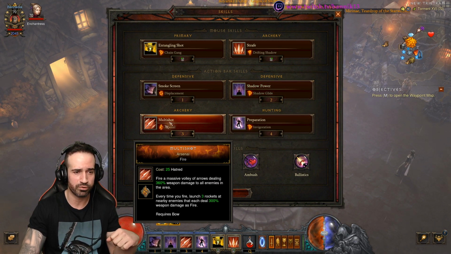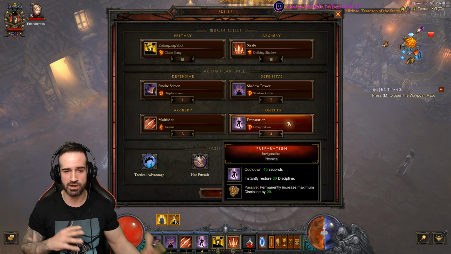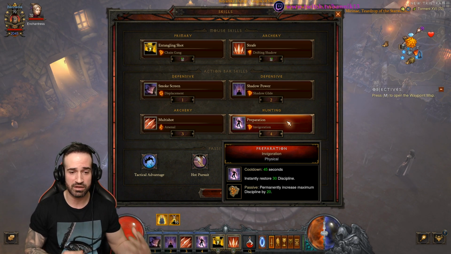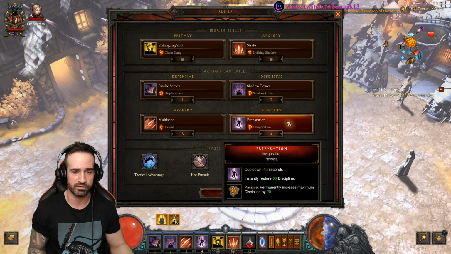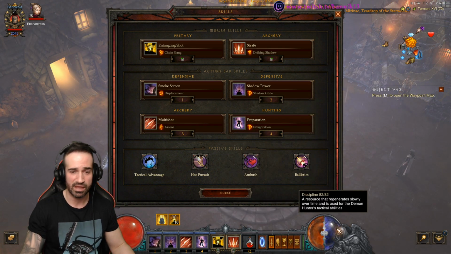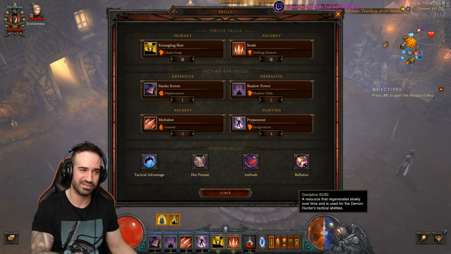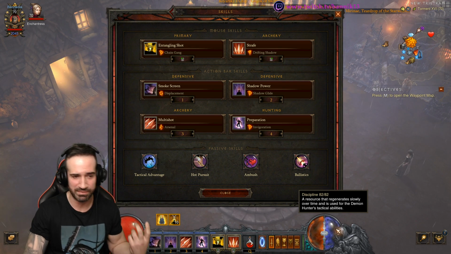Multi-Shot with Arsenal, primary damage dealer with fire there. Preparation, Invigoration, again, very important. It permanently increases our maximum discipline by 20, in addition to all of those items I've already explained. So you can see here, our discipline is now at 82, and multiplying all of the additional discipline by 350%. So it's all multiplying the additional damage that we do.